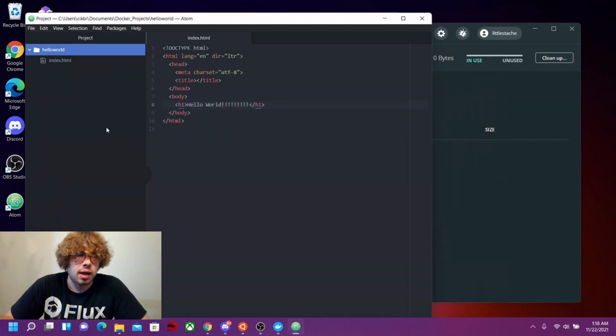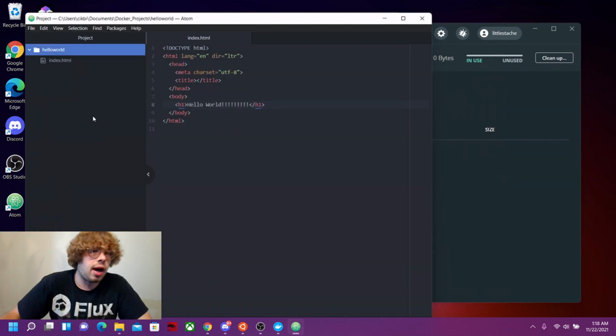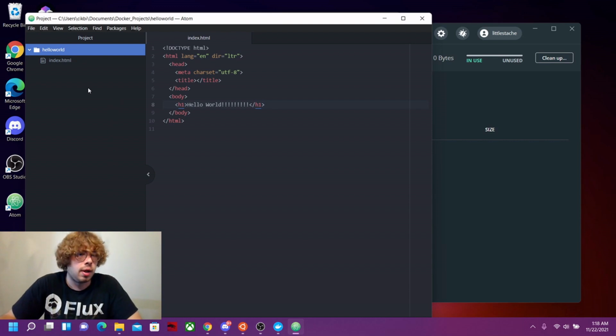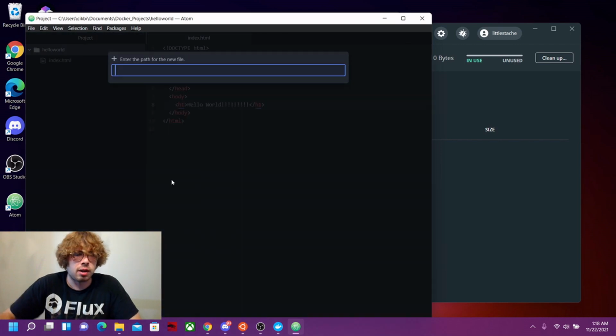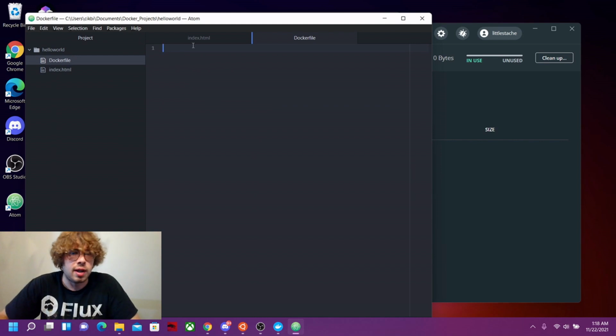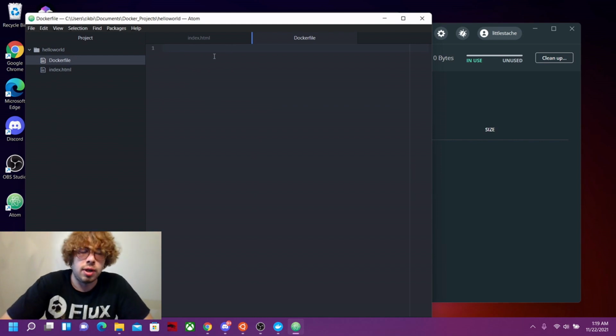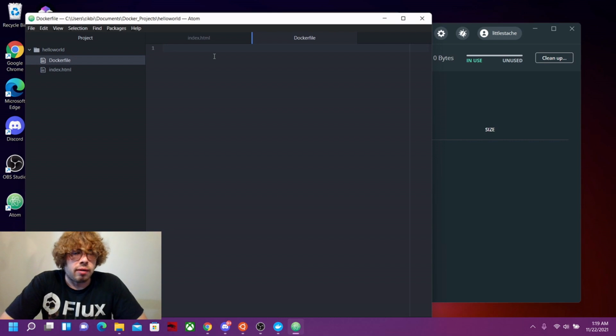That's fine, that's nice, but we need to serve that in a container as a web server. So what we need to do is create a Dockerfile. So new file, Dockerfile, with no extension. It uses a .file extension, which is nothing. So just Dockerfile.